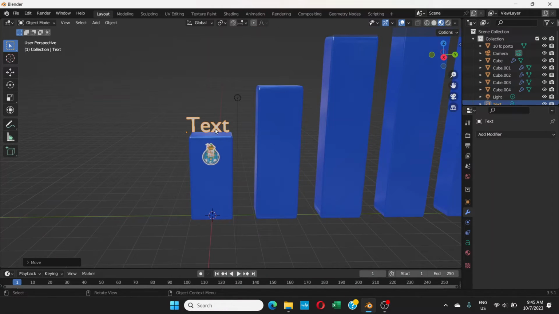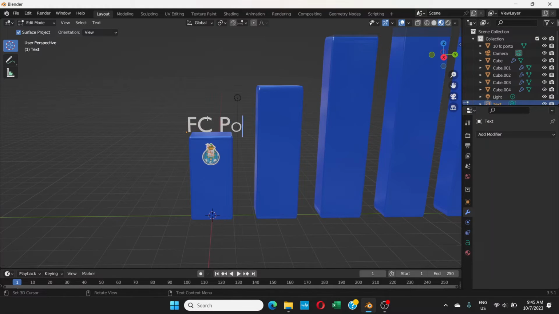After that, what you can do is press tab or just go to here to go to edit mode. You can delete this text and type your text and come back to object mode.